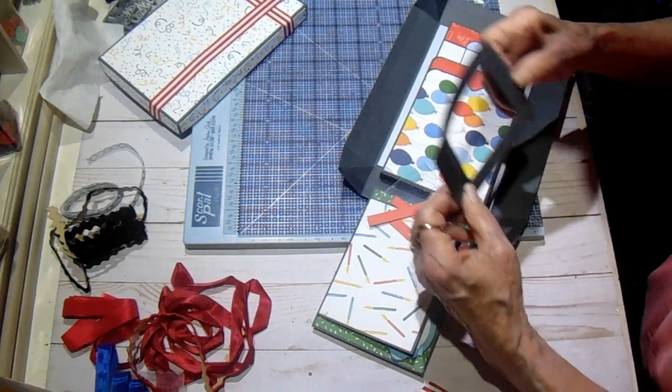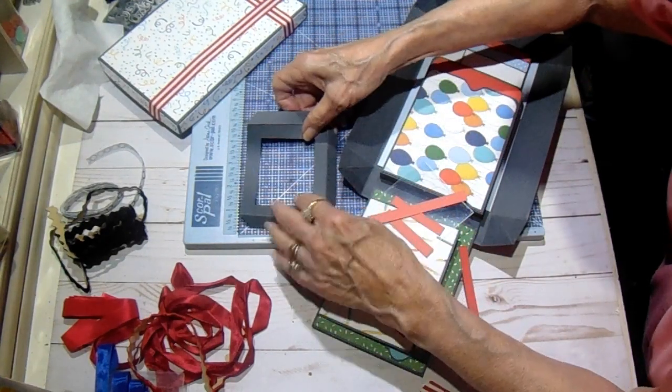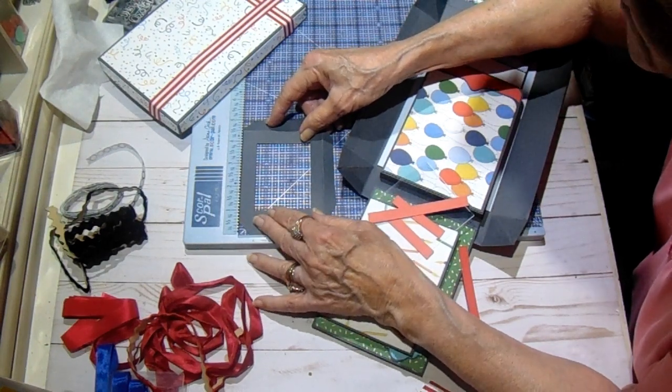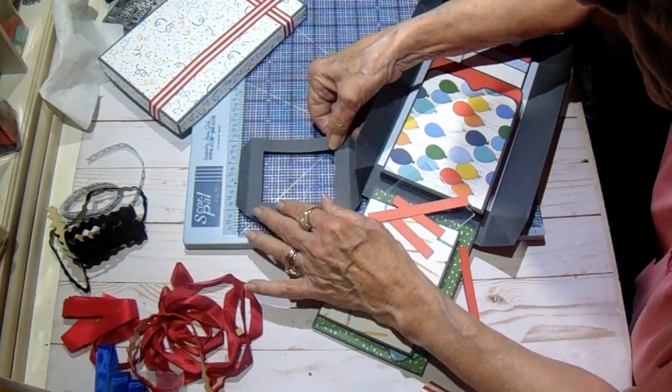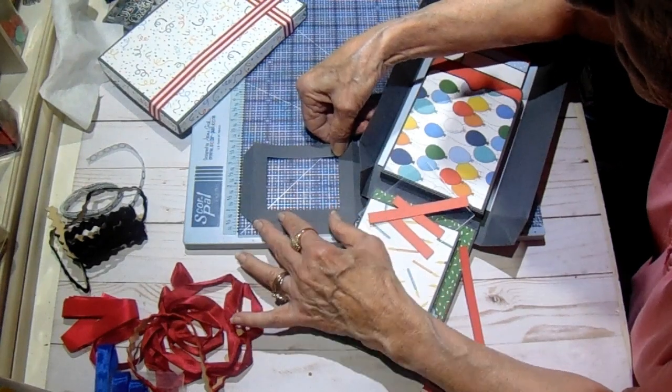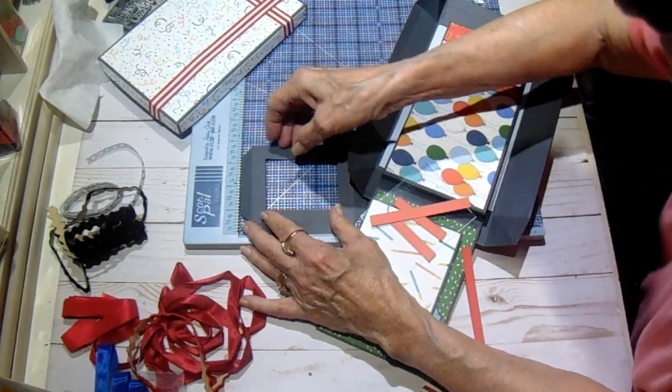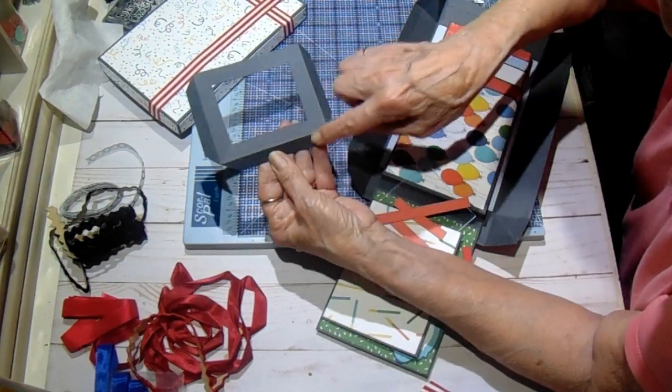I don't have it written on it. Once I cut it out, my measurements are not there anymore. This one is 5 by 3 3/4, and I scored 3 sides and a half.